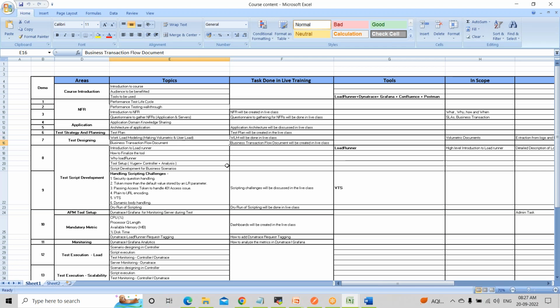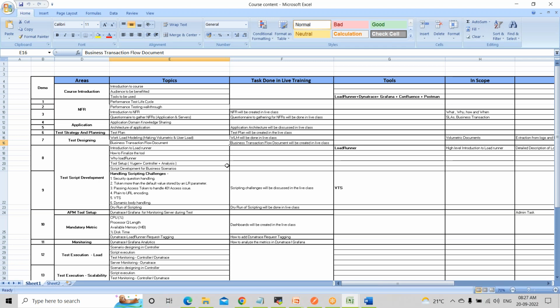Then creating the transaction flow document is basically the flow. Let's say for my application I want to test login, then registering the merchant, then creating and tax labs. How to come up with those scenarios, how to create the scenario, and when we are defining the transactions, when do we define a transaction, what are the things we are trying to capture. I'm sure you will have the clarity, but personally I felt that people don't get it much, that for everything I'm doing, I need to define a transaction, or for the requests that are going to the server.